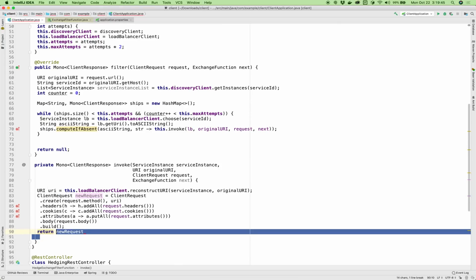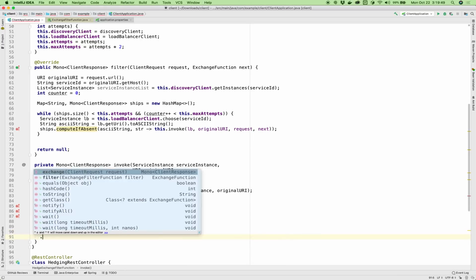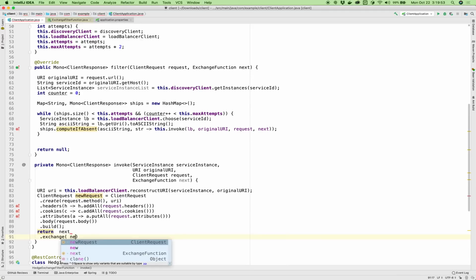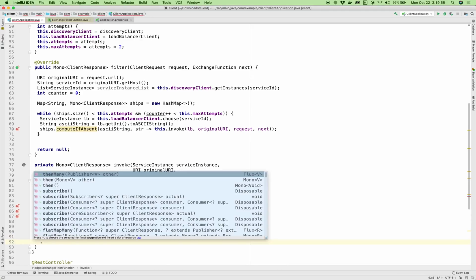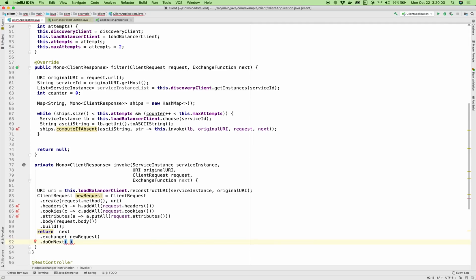So now finally having done that, let's invoke the next downstream thing in the chain. Exchange new request. So the downstream part of the filter will see the new body, the new request. This is a very common pattern even in the Java Servlet Filter API. But of course, this is the client side, not the server side. So it works the same way, but it is by no means the same. It is asynchronous and non-blocking and reactive. There is no servlet API involved here at all.